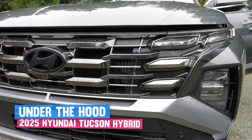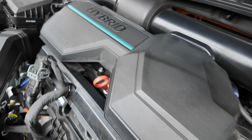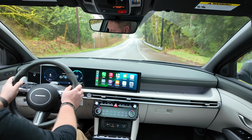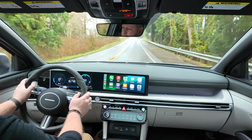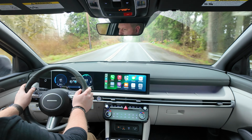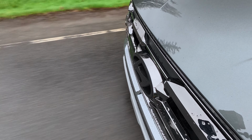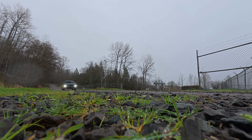Under the hood, the Tucson Hybrid packs a 1.6-liter turbocharged engine coupled to an electric motor. Together, they churn out a respectable 231 horsepower and a punchier 268 horsepower if you opt for the plug-in version. The hybrid setup means you'll feel instant torque when accelerating, although it must be said power delivery from a dead stop is a little leisurely, but it picks up quickly. And you'll see 60 miles an hour in 6.9 seconds. When whacking the throttle at speed though, it's got more than enough power. Now, with the plug-in version, using a level 2 charger will get things topped up in around 2 hours. It has about a 33-mile electric-only range, which isn't groundbreaking, but it's plenty for everyday commuting.